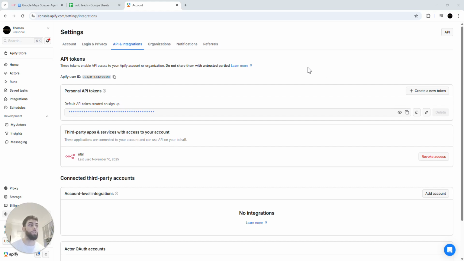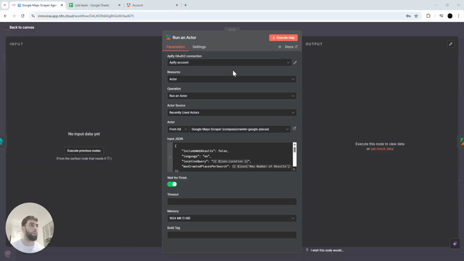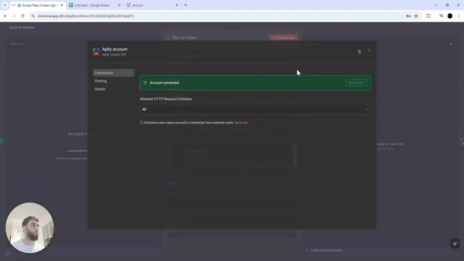This would be a smart idea to do if one gets leaks, or you want to track where all your spending is going. This would be useful to do. But for now, we just want to copy this key here, head back over to the Apify module over in n8n. I'm going to click on the pencil here, and you'll just need to fill in your API credentials into here. It'll be really easy.